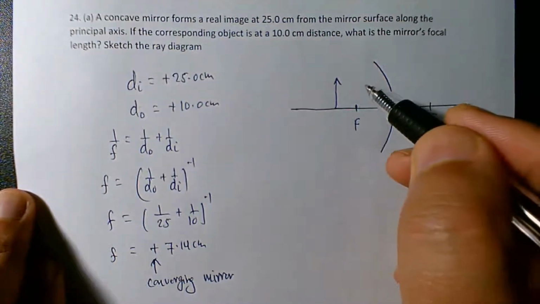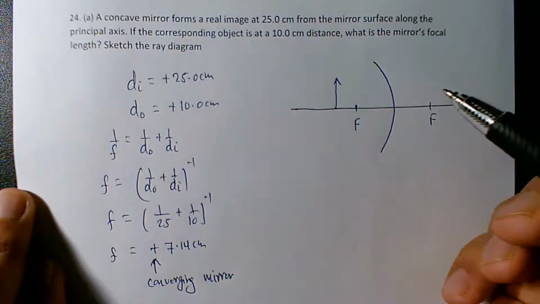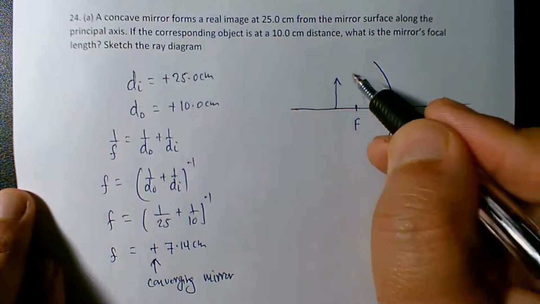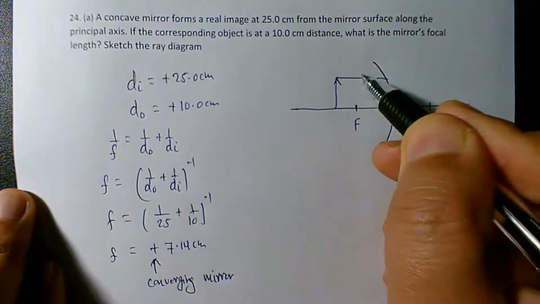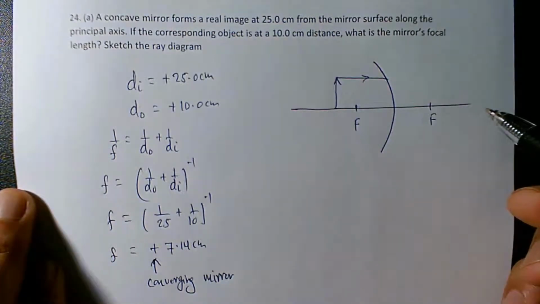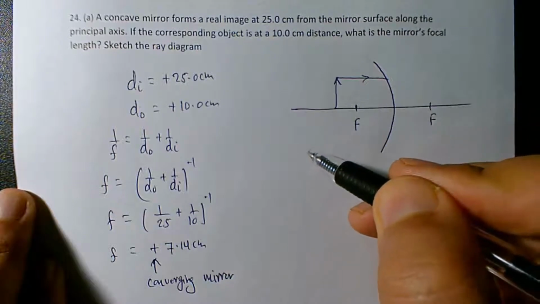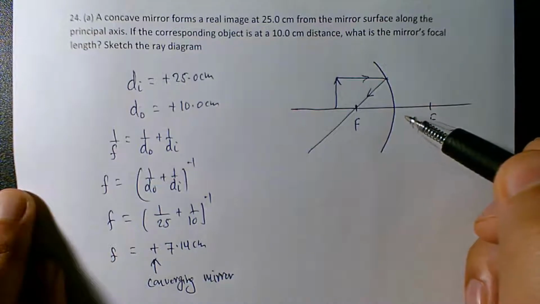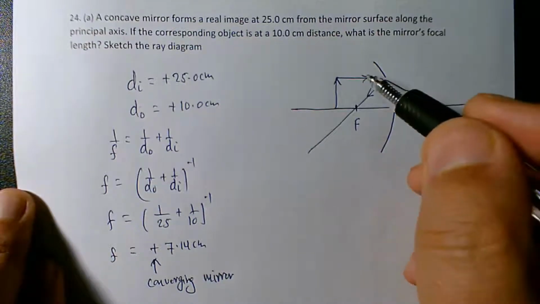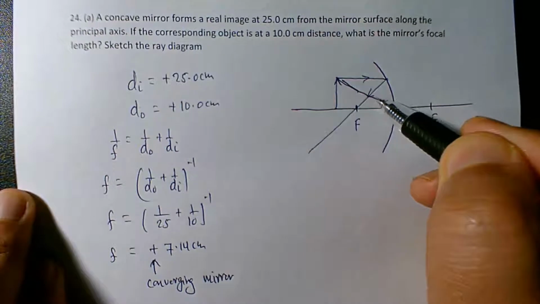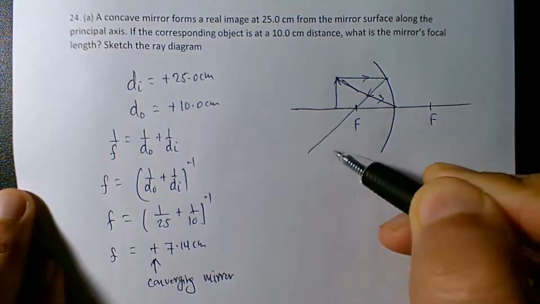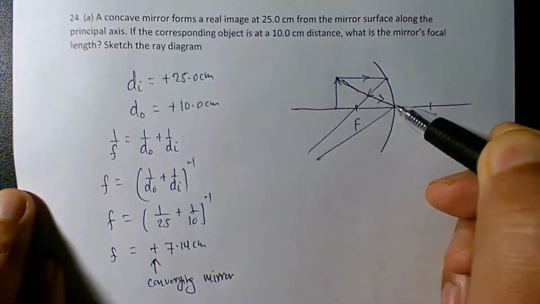So that's the question. First, again, we're going to need at least two special rays. One is the P ray, parallel ray. That means any light ray parallel to the principal axis will have to go through the focal point, right? That we know. And the other ray you need in a mirror is the M ray. M ray means a ray passing through the midpoint of the mirror, and we know how this is a mirror, so it reflects with the same angle of incidence, right? That we know. That's the trick.